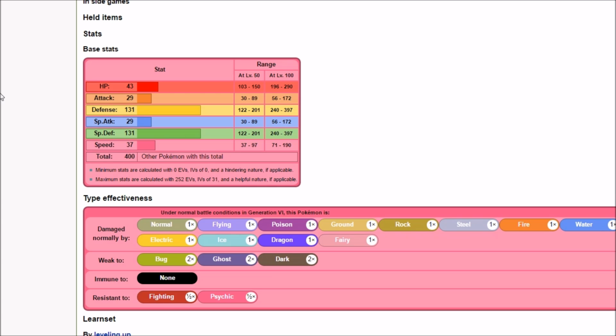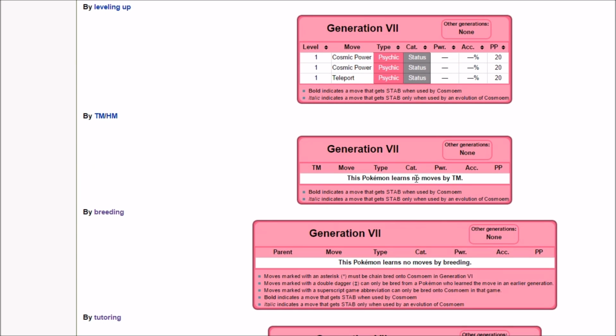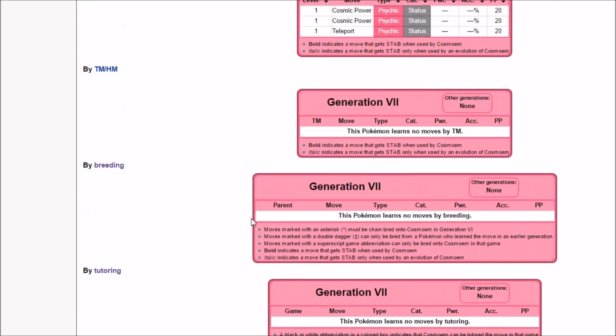All of these Pokemon are just crazy with their interactions and what it means. Is this Pokemon legendary? Is it not? It's interdimensional, and it also has really tanky stats. So 43 base hit points isn't a lot, but 131 defense and 131 special defense pulls this Pokemon up to 400 on the stat total, and for some reason this Pokemon has special attack stats, even though it gets no competitive moves. There was promise here, like if this Pokemon got Toxic like everything else, but no TMs, no breeding, no tutoring. The only thing is Splash via Cosmog in a previous evolution.